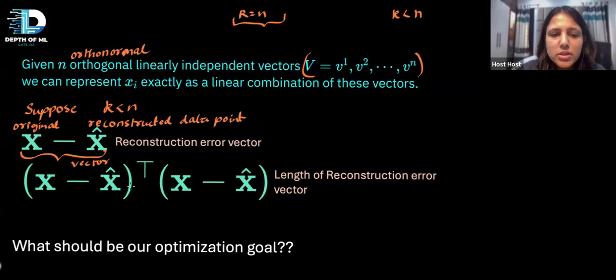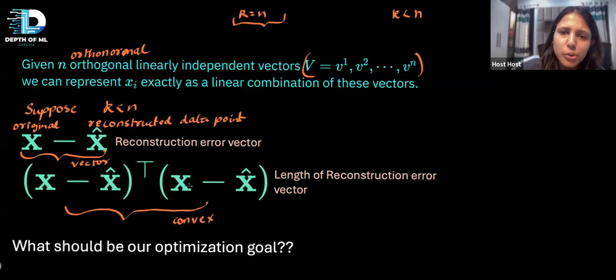The reason that I chose this is because this has a convex form. And you must have seen convex functions while doing linear regression. So this function has a convex form and I can do optimization much better. I'll not be teaching you the optimization. I'm just going to build the problem for you so that you know that PCA can be done with this version as well. So this is a convex problem. This is a quadratic function, so I can optimize this very easily. And you already told me that we will be minimizing this particular reconstruction error.